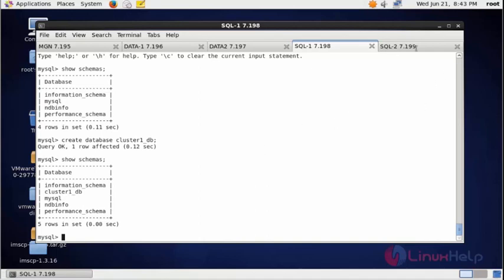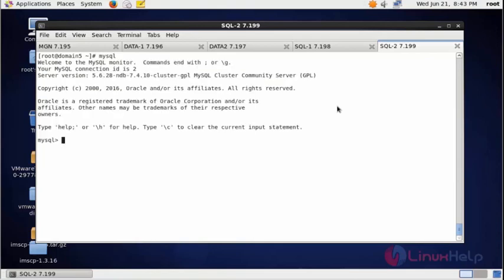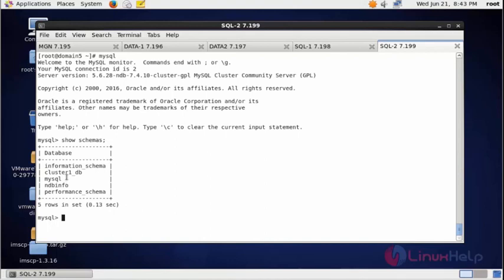Now switch to SQL node 2. Again log in to the MySQL shell. Now type show schemas. Press enter. Here you can see cluster1_db is replicated here. It is also present in SQL node 2.